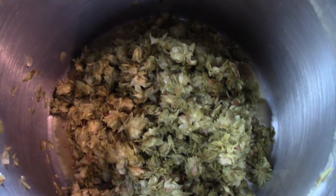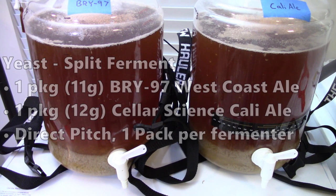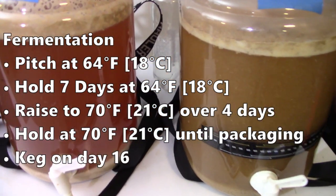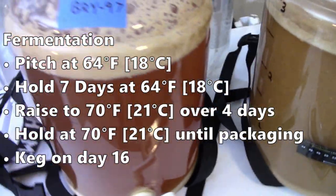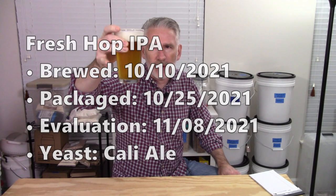I was left with a pretty large mass of soggy hops. I've been trying out a number of dry yeasts lately, and this batch was split and fermented with two dry yeasts as well. One fermenter got Lallemand BRY97, and one fermenter got Cellar Science Cali Ale. I used a pretty standard ale fermentation schedule — chilled the batch down to 64°F (18°C), then as fermentation for both batches slowed, I boosted the temperature to 70°F (21°C). After about two weeks, I did a closed keg transfer. The beer has been in the keg for about two weeks now and is starting to clear up nicely.